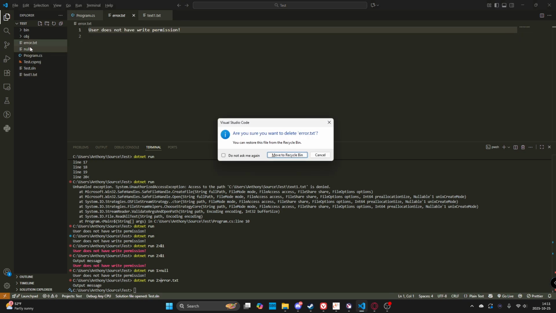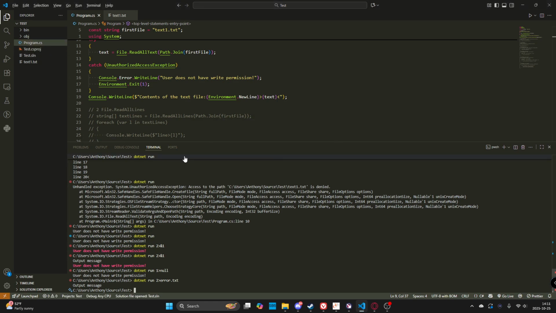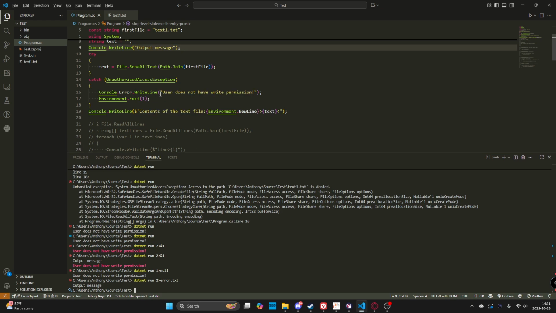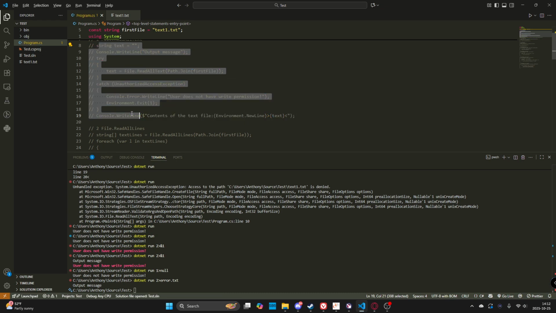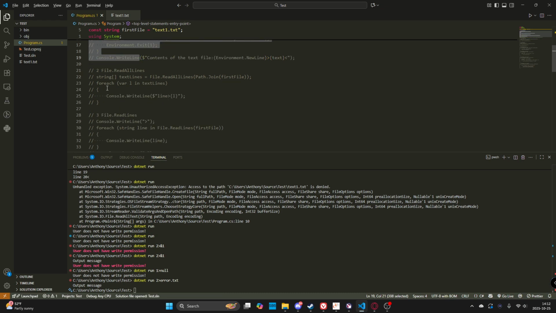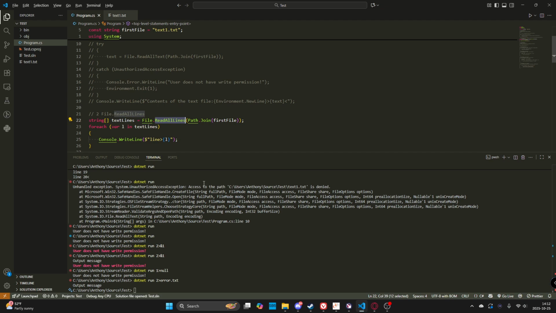We'll go ahead and delete those files because we don't need them. There's a little extra, but there's ReadAllText, and it's really easy when you can just capture whatever messages or errors you want to capture. But it gives you the entire text in one string. Go ahead and comment this out. Control K, Control C. Now let's look at the second one. So this one's ReadAllLines. So ReadLines, ReadAllText, ReadAllLines.